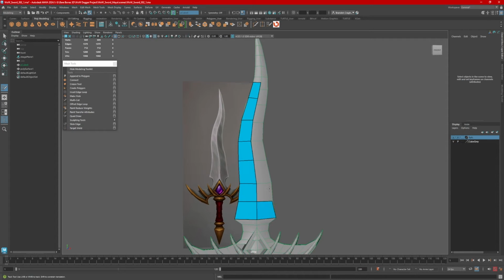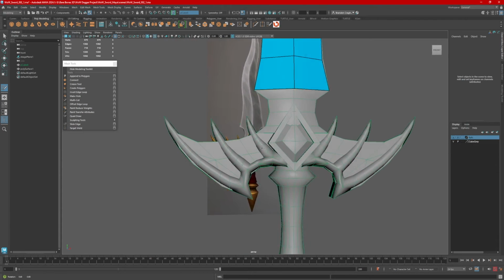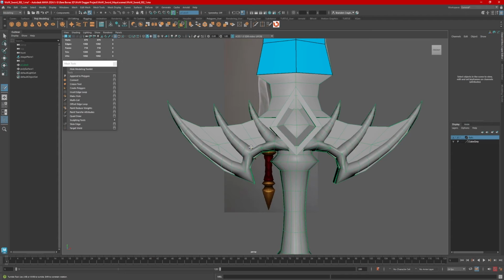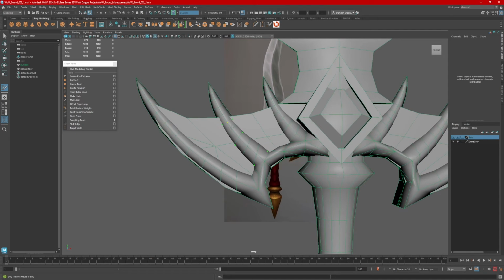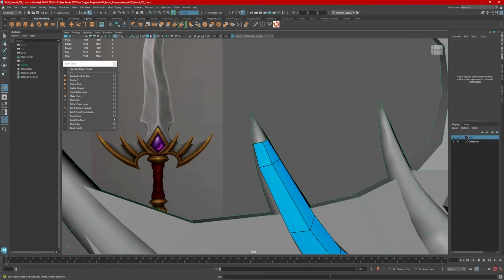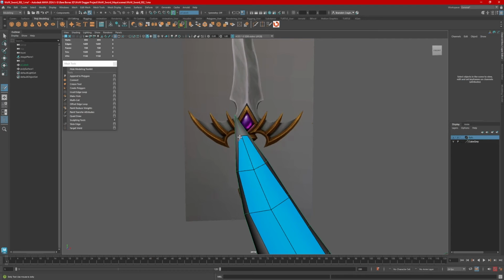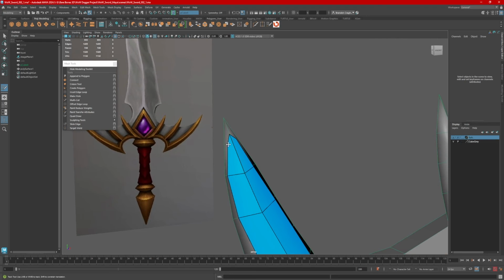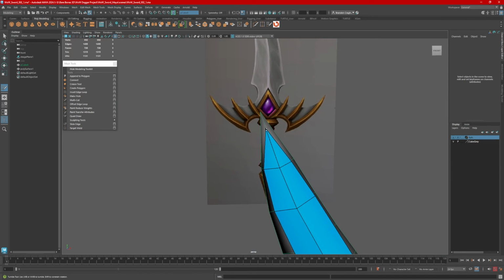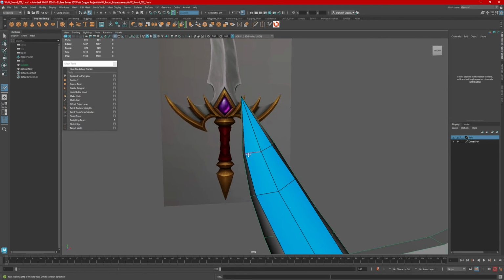And I can again continue on this side. Now the blade's pretty simple, but I could also do something a little more complex if I needed to in here. We're still going to need to have that top ridge. Quad draw doesn't always like triangles. So I'm going to add a third piece in here. Hover over this vertex here, drag it, and the icon will change. And that tells me it's merging these vertices. Now I can pull this up to the top, and I've got a triangle there.